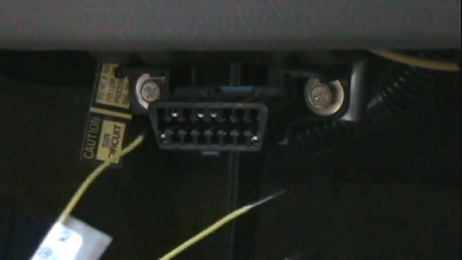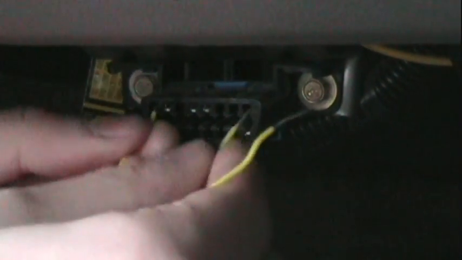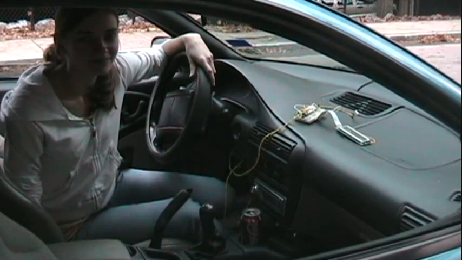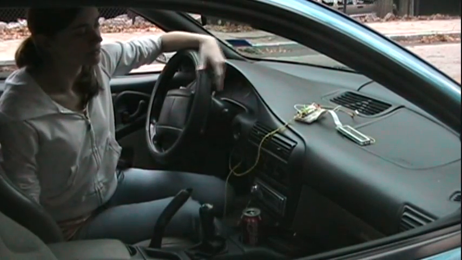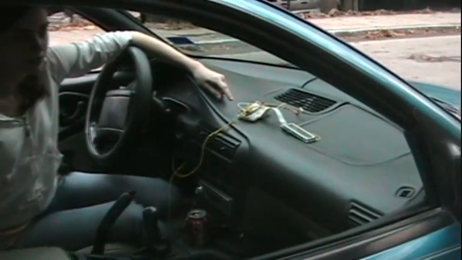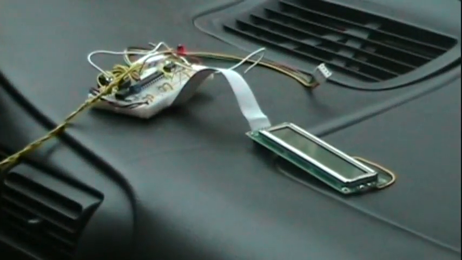We have three wires that go to the NerdKit and plug right into the port. The three wires are the battery, ground, and the data line. Those three wires go up to the breadboard, which holds a microcontroller and a small circuit that helps interface with the car's computer.